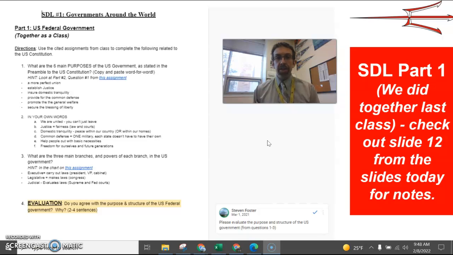I will be taking a look at your number 4, which we did work on a little bit yesterday in class, which is basically whether or not you agree with the way that the current U.S. government is set up, why or why not. So kind of reflecting and evaluating numbers 1, 2, and 3 that we went through, not only yesterday, but also when we did the assignments that are linked on each one. So make sure you're doing that first and foremost.